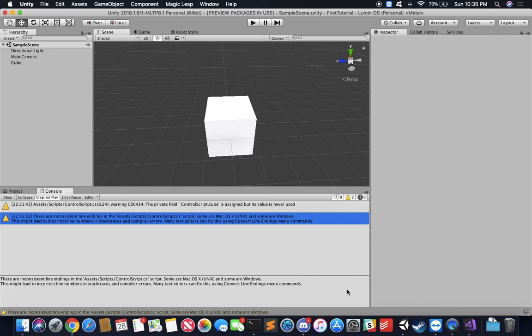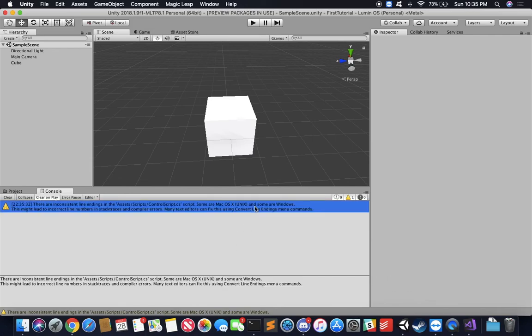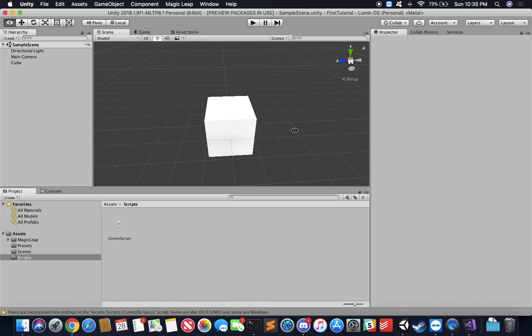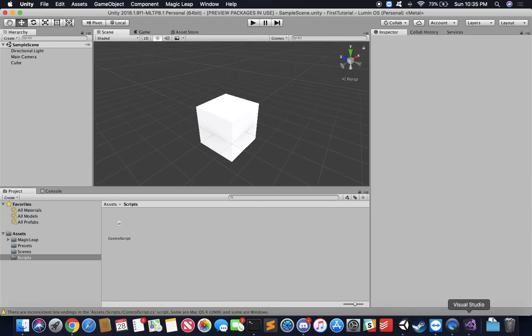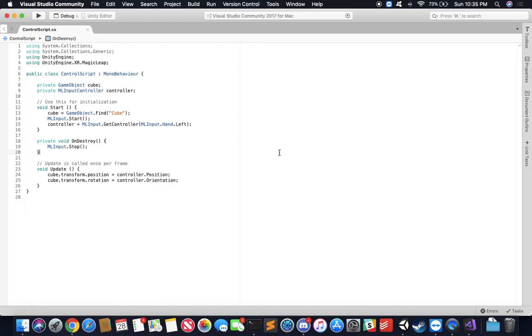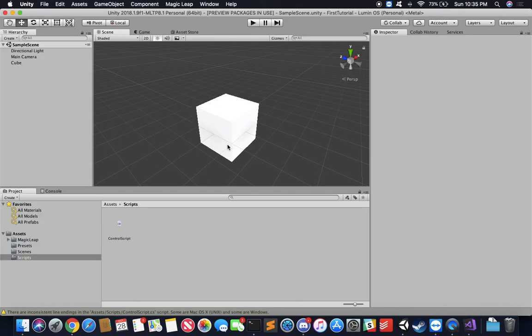That's just an error that Unity gives. We don't have to worry about that. But other than that, we have that script completely done, and now the code is ready to be put onto the Magic Leap device. So in the next video, we're going to go over how to get the Magic Leap remote running and how to run the application within the remote and see how our code works.